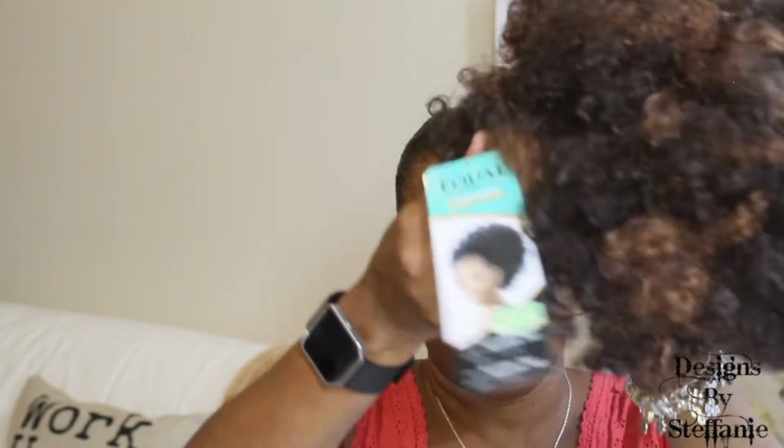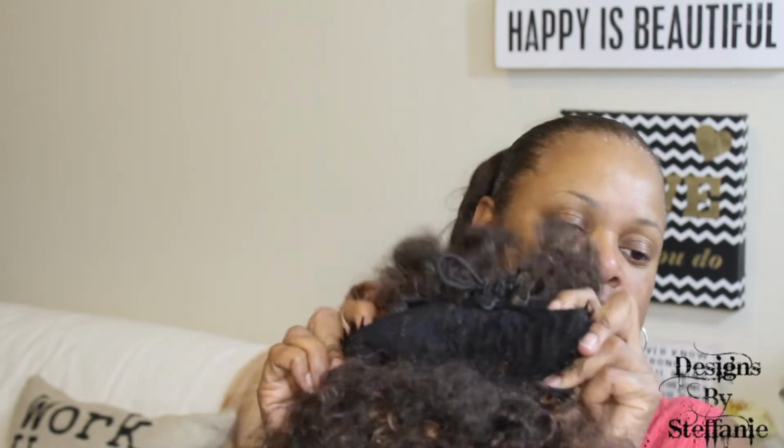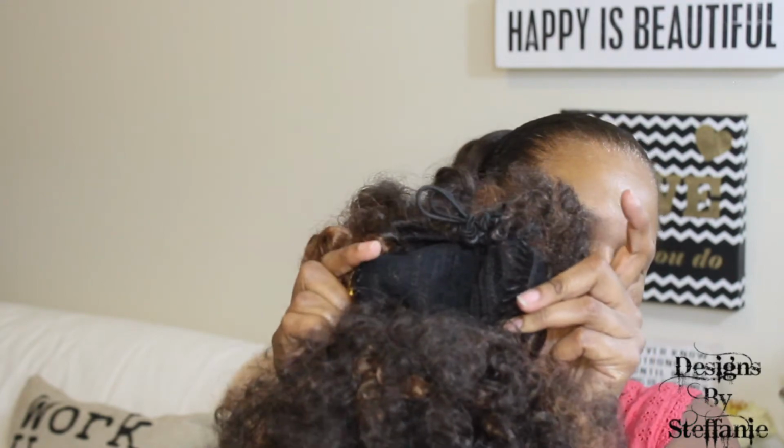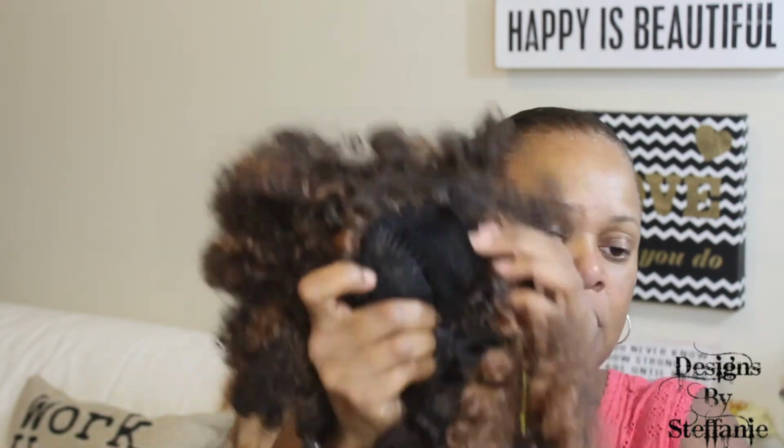It says it's a protective style. And the inside of the stock card has your curl instructions. Let's see what it looks like on the inside. This one actually has bigger combs, and it looks like the combs are on the side of the ponytail. These combs look like they may be about an inch and a half wide. Let's check to be sure. Yeah, they're about an inch and a half wide, these combs. And on the other one, they were an inch. So these are an inch and a half.